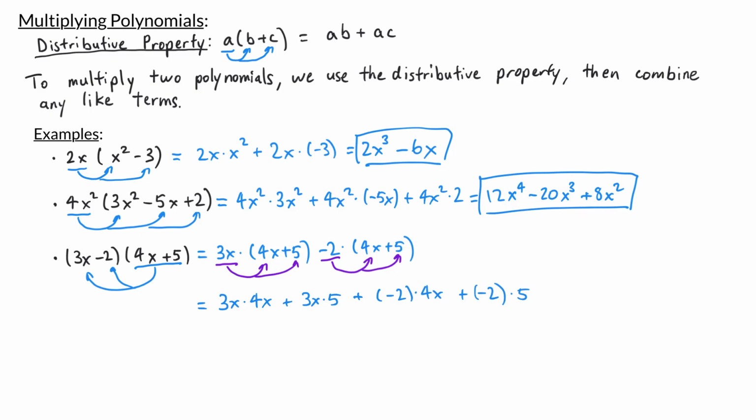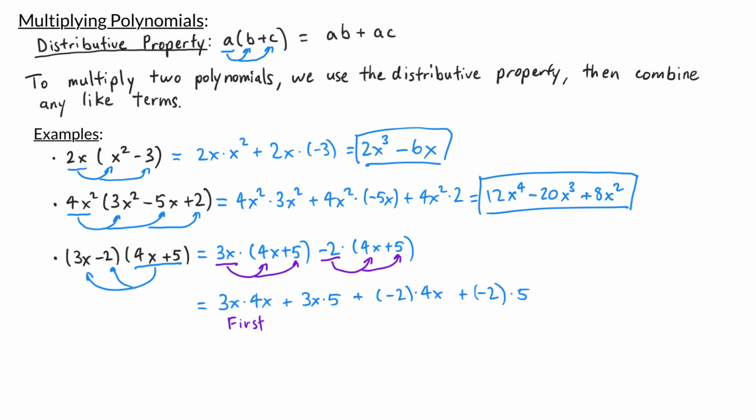As you can see, the product of 2 binomials is a little bit complicated, but luckily there's an acronym to help us remember things that we need to multiply. When we multiply 2 binomials, we use the FOIL method, F-O-I-L. The F stands for first, meaning we multiply the first terms of each of the binomials together. Here we have 3x times 4x.